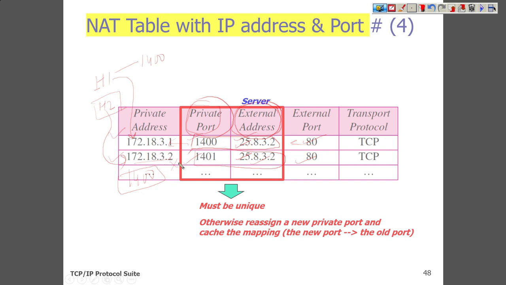When the request is discarded, the machine will again pick another port number, which is not the same as 1400. Let's say the other time it gets 1401 or 1701, and then it is going to be accepted. In this way, you can see that all the entries must be unique and clashes can be easily resolved. This is how the NAT table resolves all the clashes and manages private to public and public to private translation, and the communication can be done very smoothly.